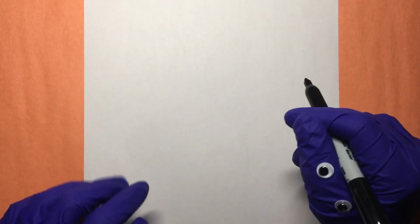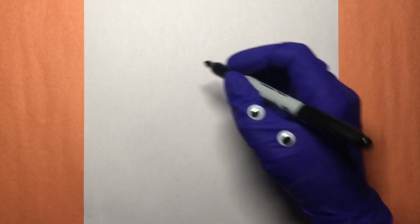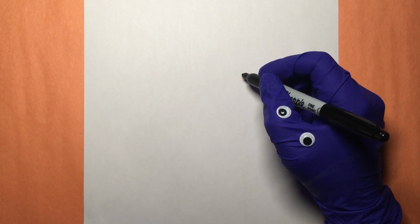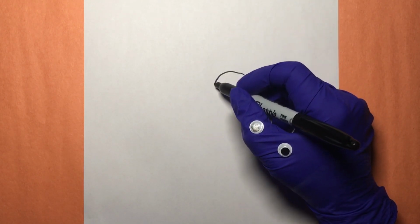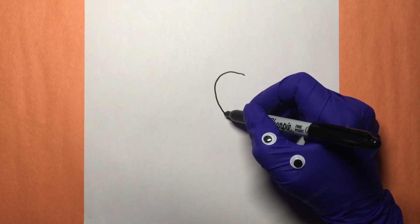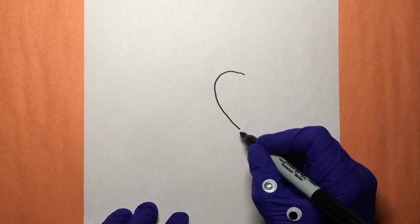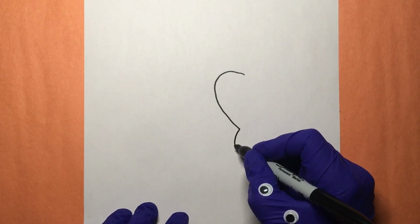Some hearts. Some lovely hearts there. All the lovey-dovey people out there. Here we go. Let's make a little female heart first. There we go. That's nice. Right around like that. Can everybody do one like that? That's nice. And we'll give her some little feet here.